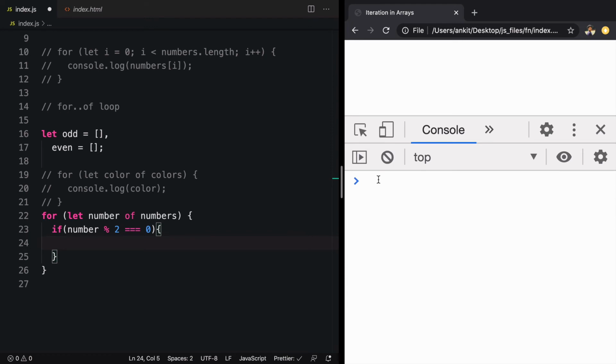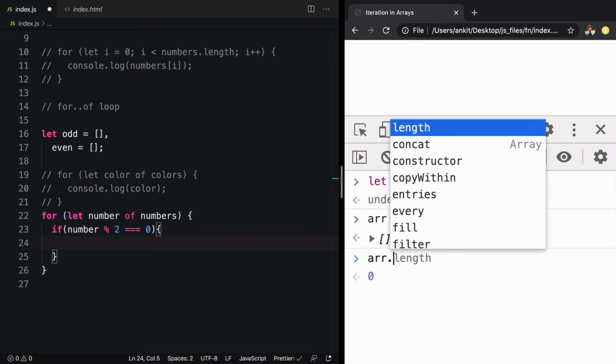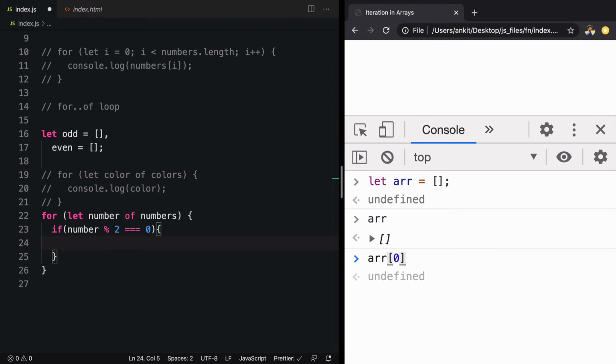Let's see how we can add elements inside an array. The simplest way of doing that is by using an index. So here we can say index 0 and the value is 42. So now we have an array with the value of 42 at the 0th index. But every time you want to add a new value, you will have to remember the index of it. So it's not very feasible to do it in this way. So right now the array has one element, that is 42. What if I want to add another element? What if we want to add the next element at the end of the array?